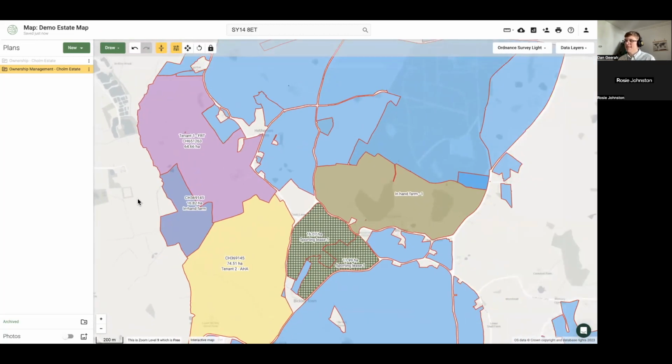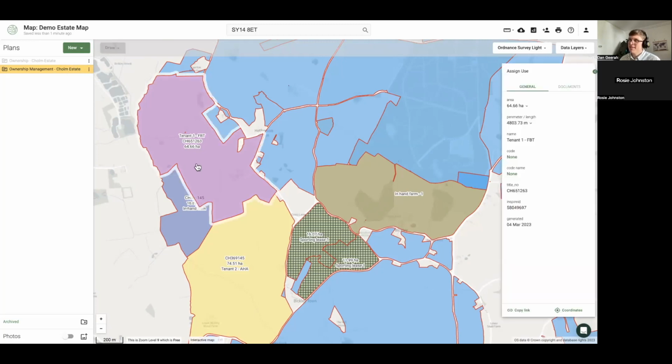Also worth saying, if you're collaborating with many people on the map and you've got your tenant plan as you want, you can lock that project by hitting the lock plan on the left-hand side, which means if someone comes into the map to try and edit tenant 1, they click on the shape, but they can't edit, they can't change the color, they can't change the name, they can't split or merge it.